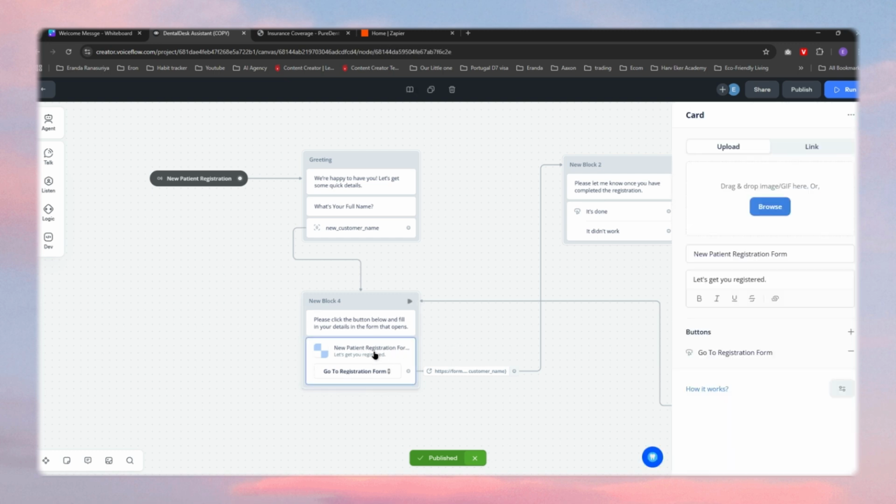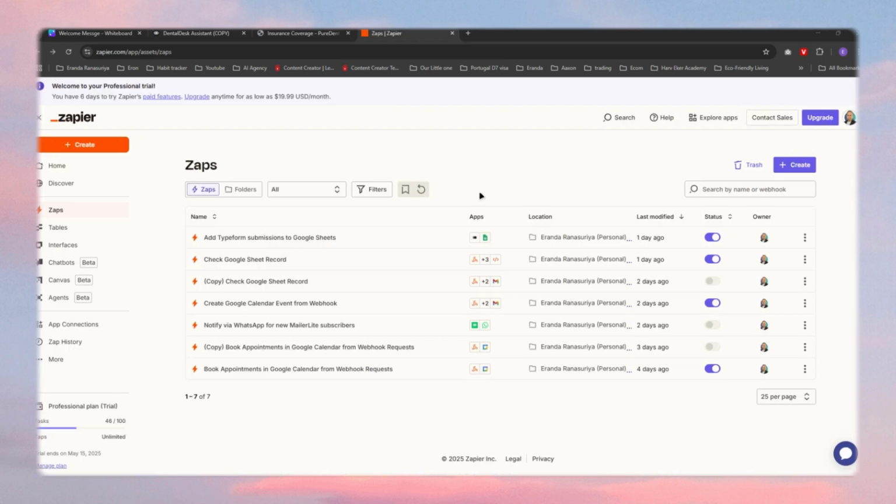So this is where I integrate with Typeform. I'm just giving the URL of that Typeform form so they can click on the link, which will open the Typeform form. So here I've logged into my Zapier account. Zapier handles the automation side, like pushing responses into calendars or spreadsheets.